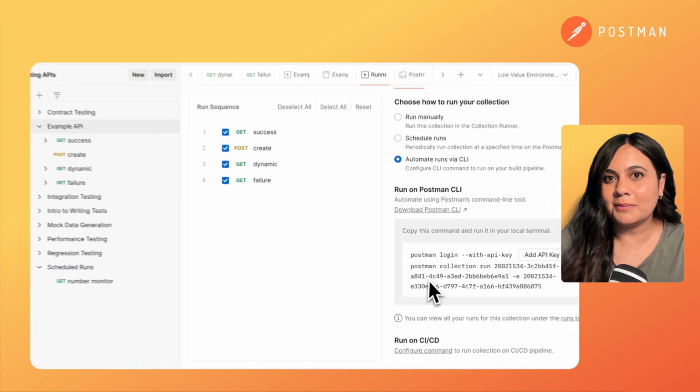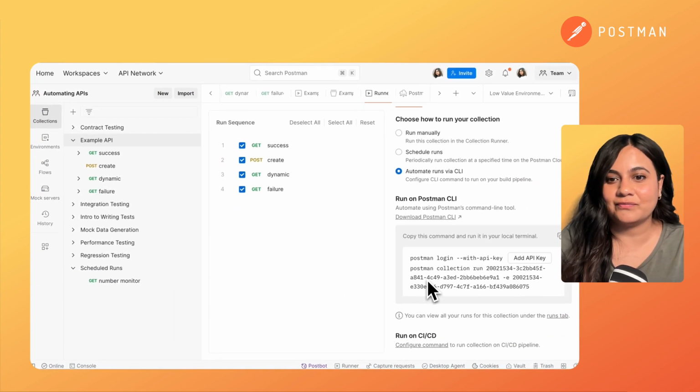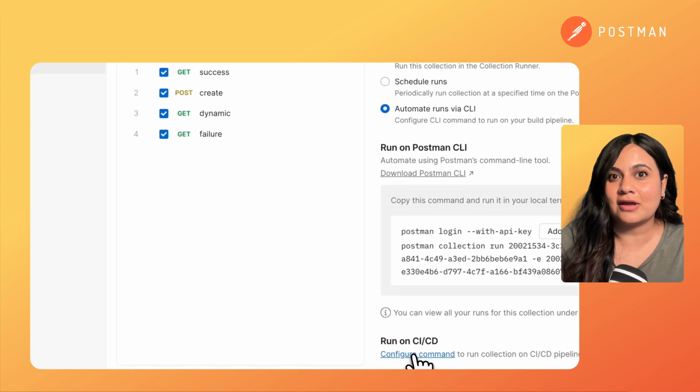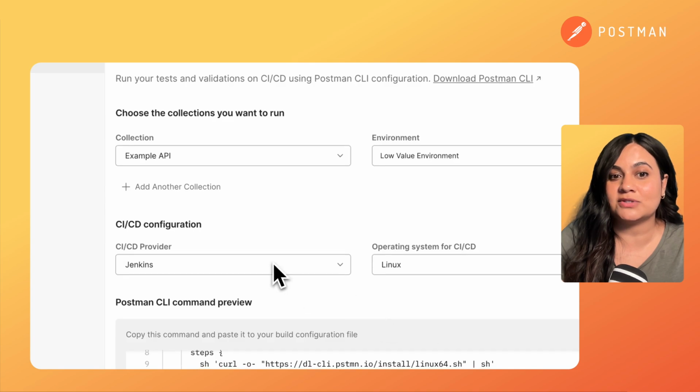This is where you can automate your runs using the Postman CLI. You can run any of your collections and all of your tests and configure them to any CI/CD pipeline using any of the following providers. Whether you're automating locally using Collection Runner, or you're scheduling runs, or you're building a complete end-to-end CI/CD pipeline using the Postman CLI, Postman offers a flexible path for you to automate and move forward. Start simple, but plan for scale, because in today's development world, quality isn't optional. It needs to be automatic.